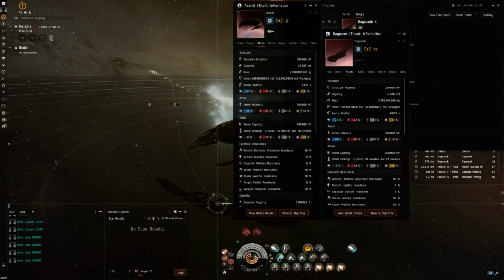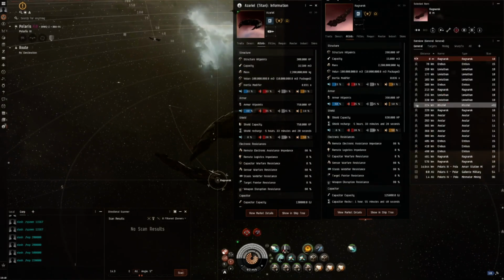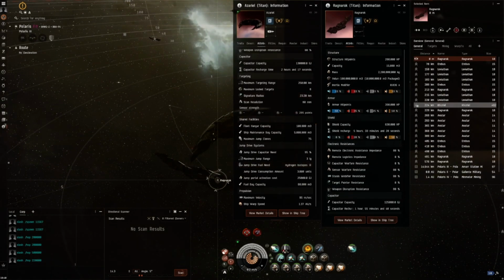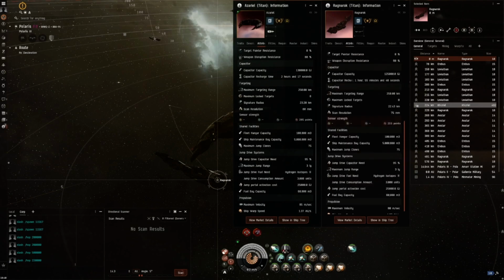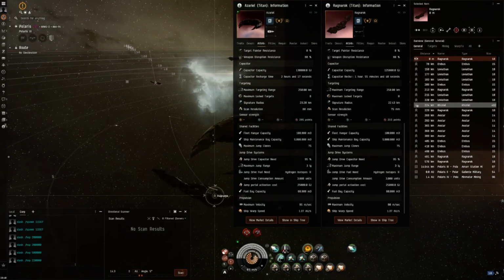I can open up the stats. I think the sensor strength should be about 50% higher than the Ragnarok, and the signature radius should be about 10% lower, if I remember correctly. So it's also harder to probe by a lot. Way harder to probe. That's huge.